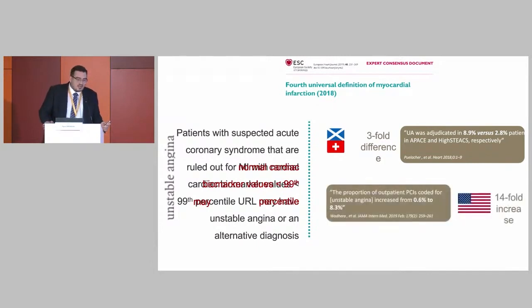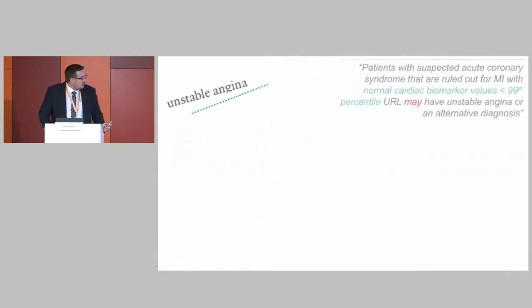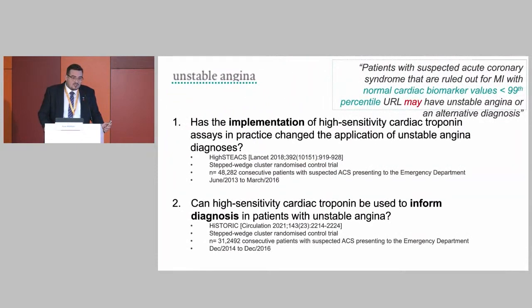And actually in the United States as well, when legislation was introduced to reduce angiography for stable coronary disease, we've seen a 14-fold increase in unstable angina where reimbursement was still being provided. So these data suggest that unstable angina isn't always being applied in patients who could have unstable plaque. And it raises the question whether biomarker criteria that are used for myocardial infarction could also be used for unstable angina. And this leads me on to the two studies that I will present today.